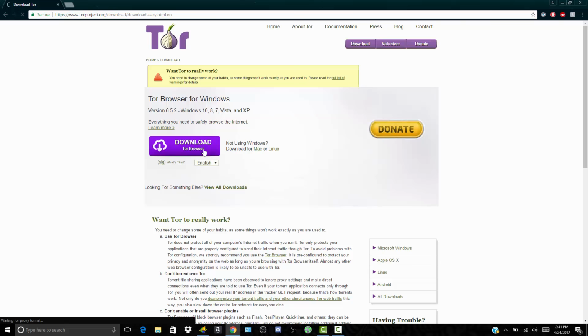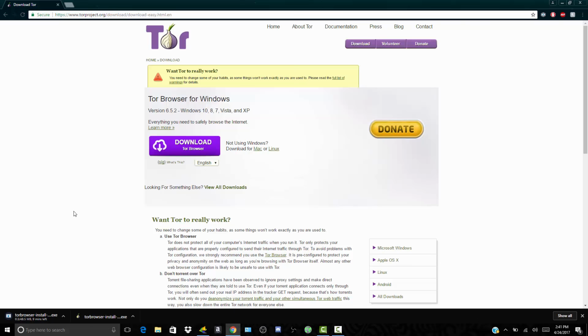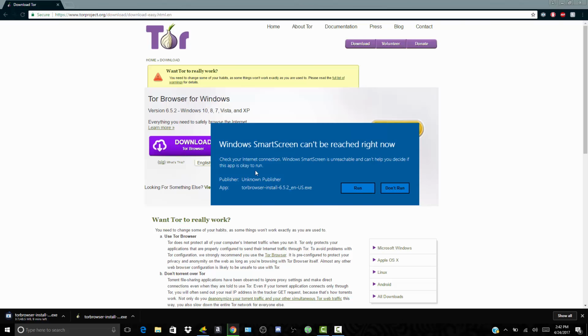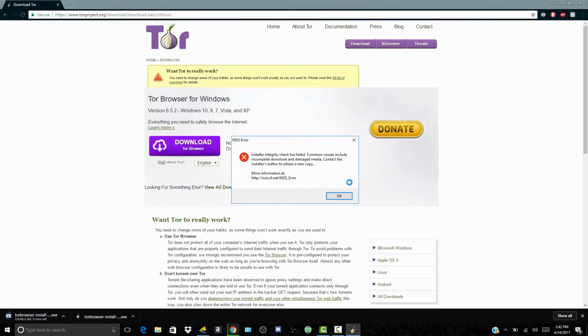So you're going to want to click on the download icon, and you're going to download it. And now I'm using a proxy because my campus restricts this website, normally. So I'm using a proxy. Instead of waiting for that to finish downloading, I'm just going to click on the previous one. It's the exact same thing. And when you click this, now I already have it installed, so I'm not going to reinstall it for the sake of this video. But it's pretty much a walkthrough process. Now, if this comes up, just hit run. Just ignore that.